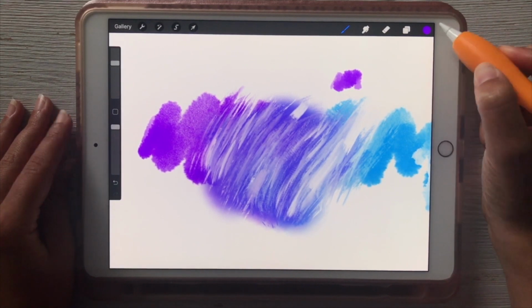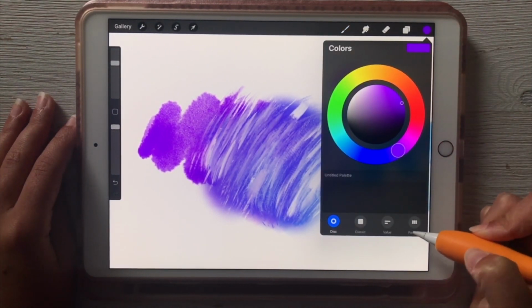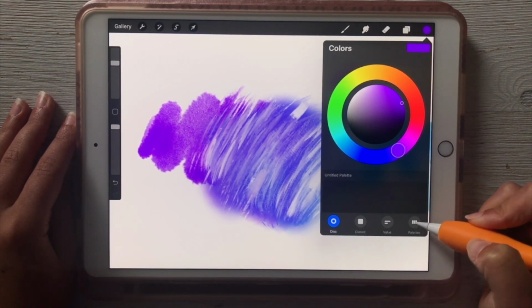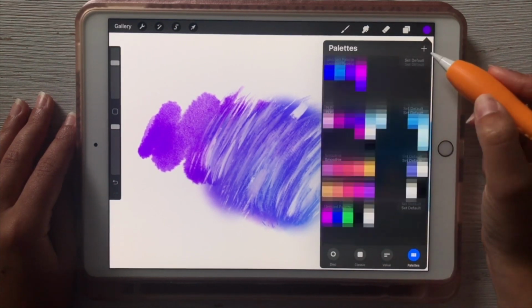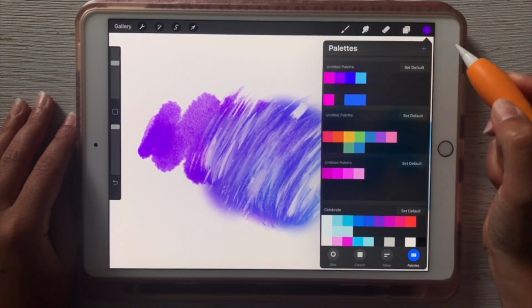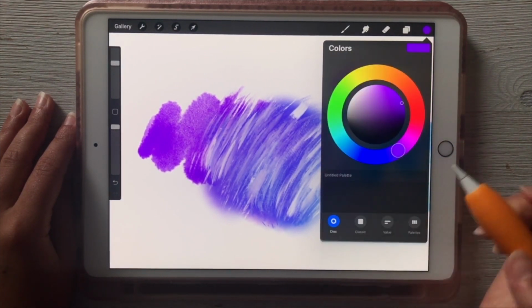If I want to save this purple color to use for later, you can create a palette. And there are some palettes. If you go over here to palettes, you might have some already showing up. To create a new one, you would just tap the plus sign up here, and it will create a new palette all the way at the top. I'm going to go back to disc.